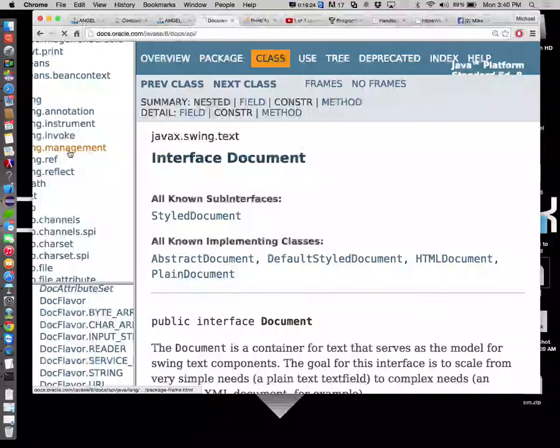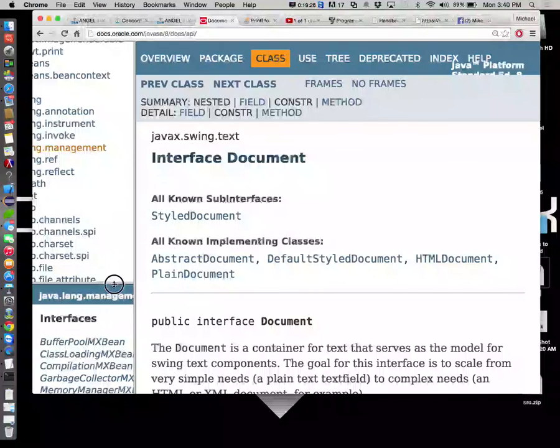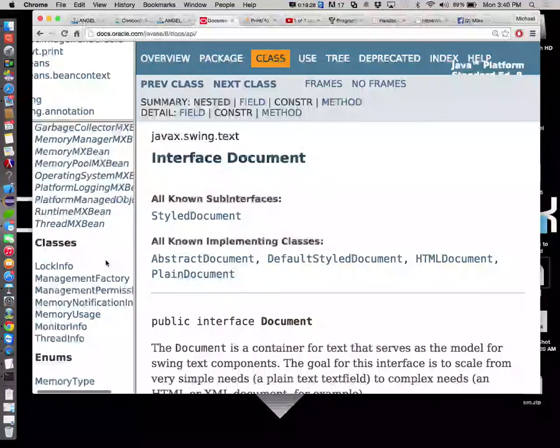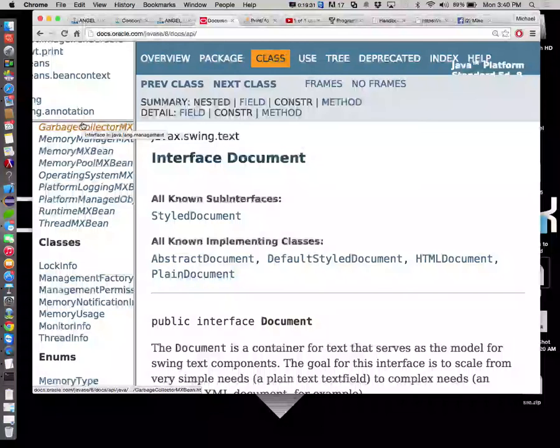Let's look at what's in here. Nope, don't like that.